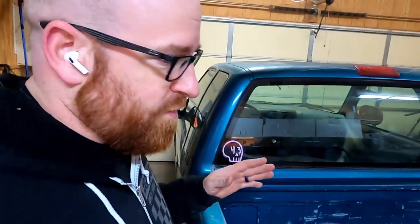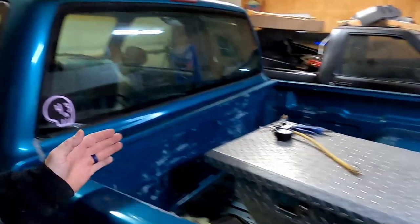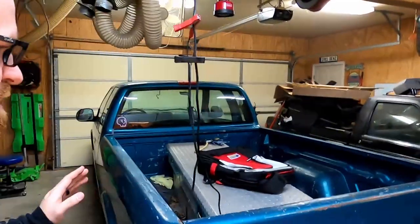Anyway, we're gonna replace the seam sealer here on the back of this cab. I'm gonna have to make some room for that. So we're gonna have to slide this bed back. I don't wanna take the bed all the way off. So I'm just gonna give myself some room to work with.